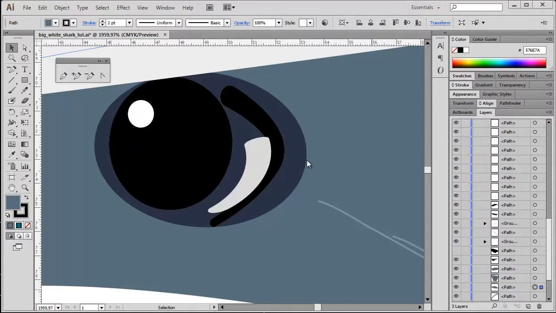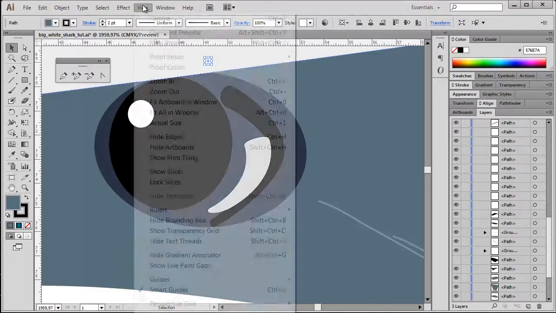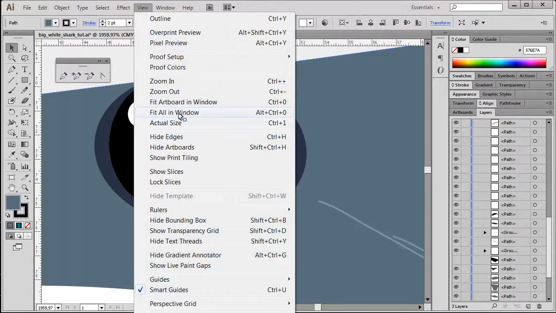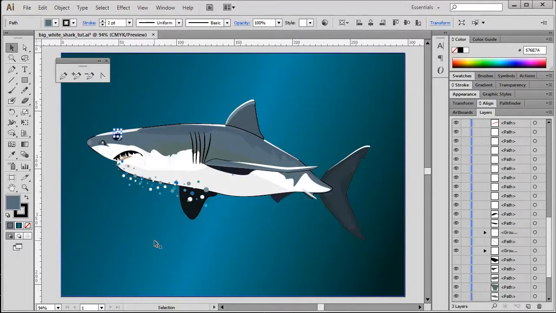We also need to make sure that our artwork contains no stray points. Stray points, well, happen all the time. You just use your pen tool, you click once on the artboard, and then probably shift to another tool and forget about the point you just created. You have a straight point. I'm going to downscale the view.